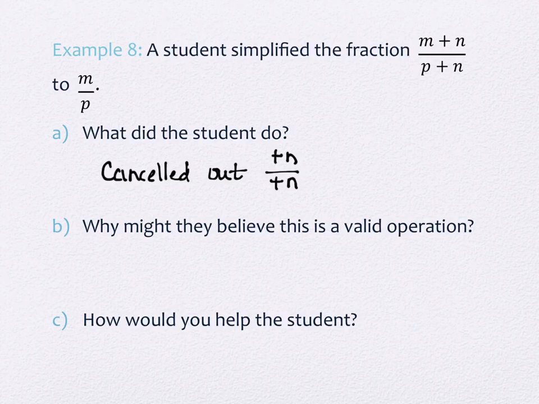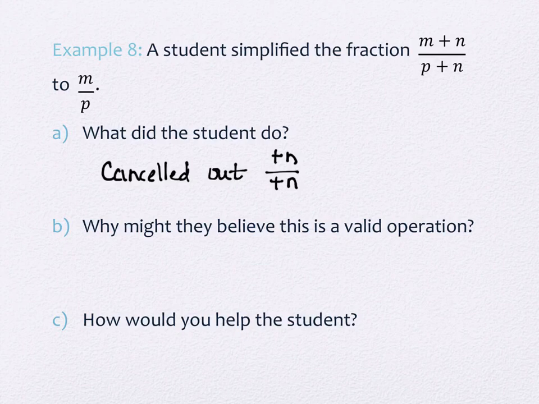And actually, it's not that uncommon. It wasn't that long ago, a few years back, I had a student in this course on a final exam. You know how we just canceled the zeros a minute ago when it was 20 over 400? She canceled 9s on top and bottom, just straight across. Just canceled a whole bunch of 9s. You can't just cancel numbers, right? But we do it with zeros, so it kind of feels like you can. This is a very common misconception for students. If I can cancel something, why can't I just cancel the addition? That's what the student did.